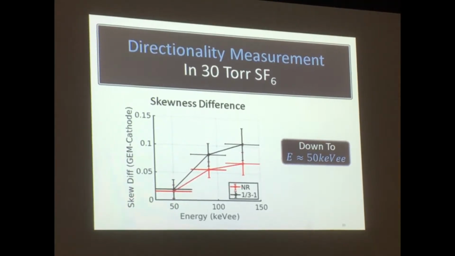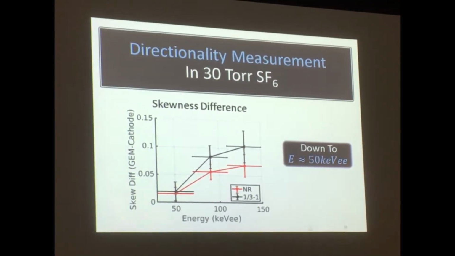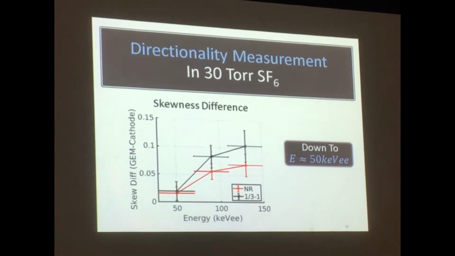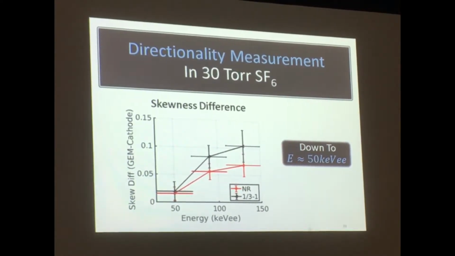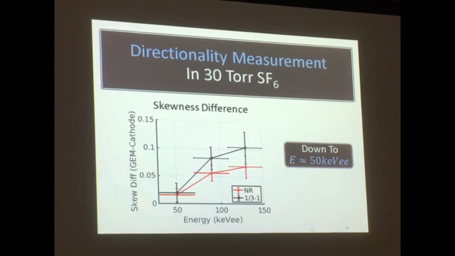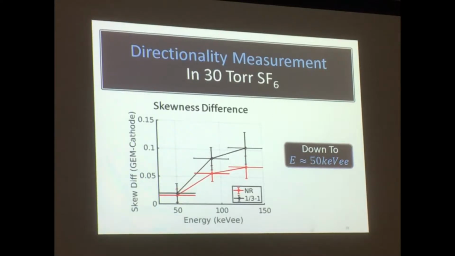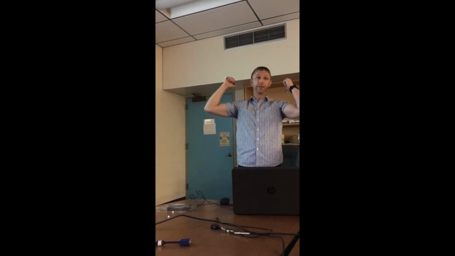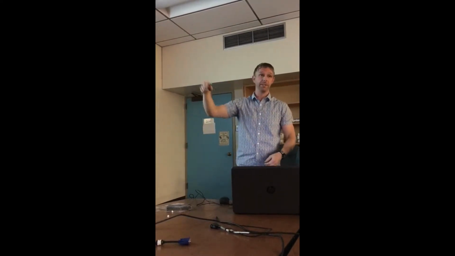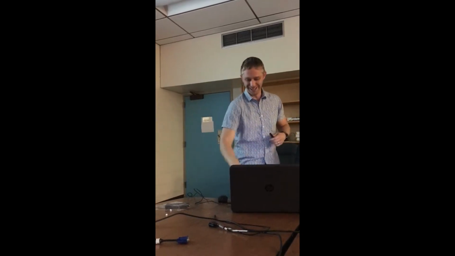Yes? I hate to stop you, but so you're reading out ions on the GEM, but what are you reading out on the cathode? I'm not reading anything out on the cathode. Then what are you subtracting? I'm subtracting the distribution of the skewnesses that I measure, so maybe the nomenclature that I use is slightly confusing, but cathode refers to the experiment with the DD generator on the cathode side, sending neutrons through the detector that way. Okay. And then GEM is the opposite. I see. So, I tried. Sorry. All right. Okay.